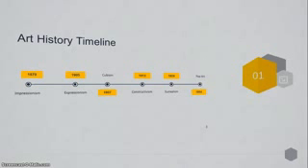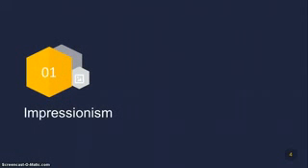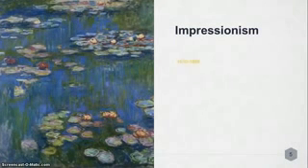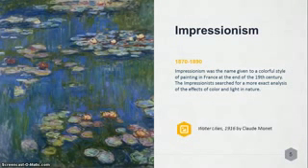First up, Impressionism. Taking place from 1870 to 1890, Impressionism was the name given to a colorful style of painting in France at the end of the 19th century. The Impressionists searched for a more exact analysis of the effects of color and light in nature. In short, they sought to capture the atmosphere of a particular time of day or the effects of different weather conditions. They often worked outdoors and applied their paint in small, brightly colored strokes, which meant sacrificing much of the outline and detail of their subject.